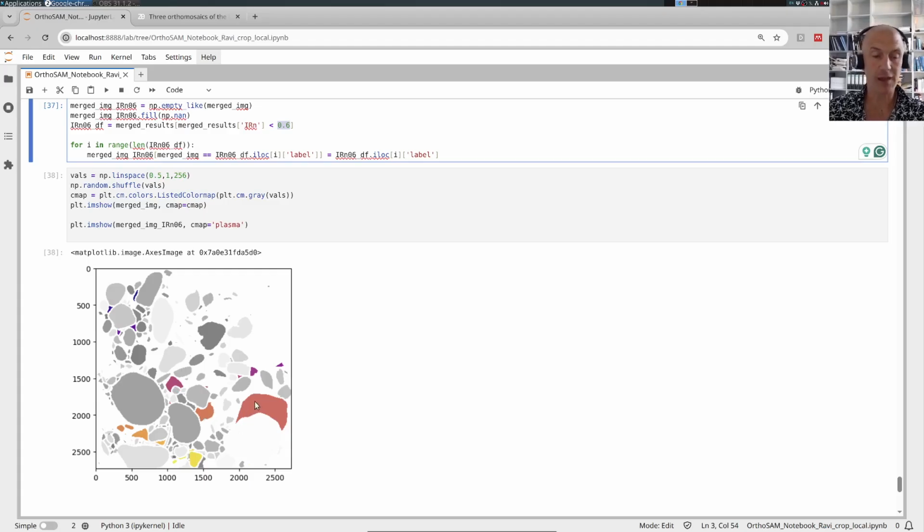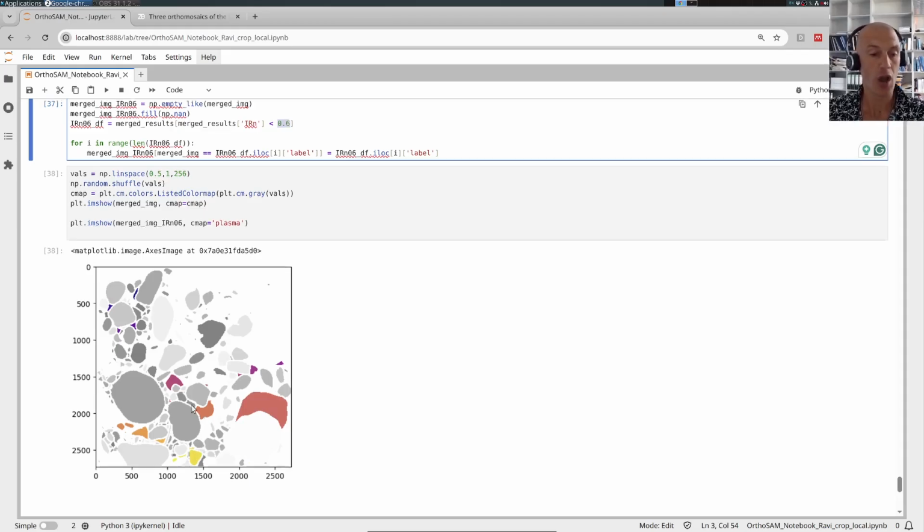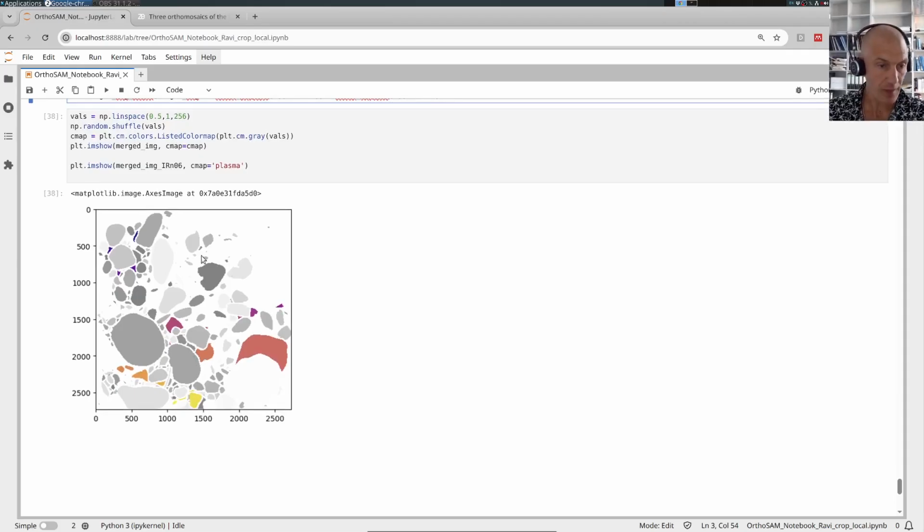You can see that, for example, this one here that is partly covered, as well as other pebbles that are partly covered by pebbles, tend to have a fairly low isoperimetric ratio. So it would be safe to remove those pebbles and then plot the size distribution of the remaining pebbles.